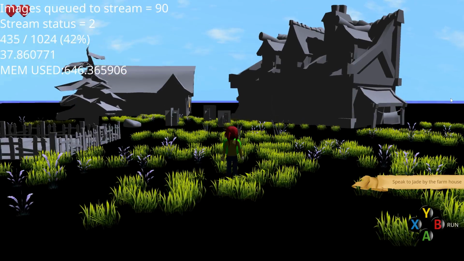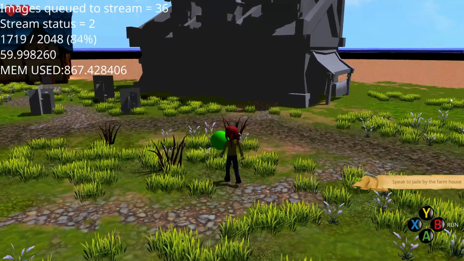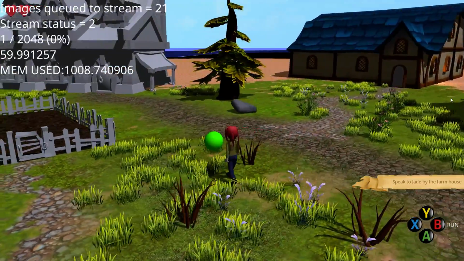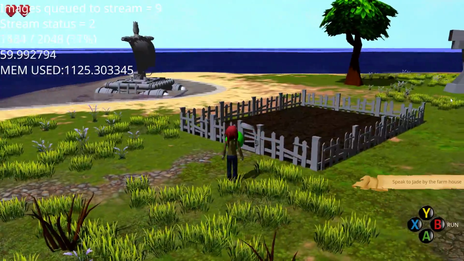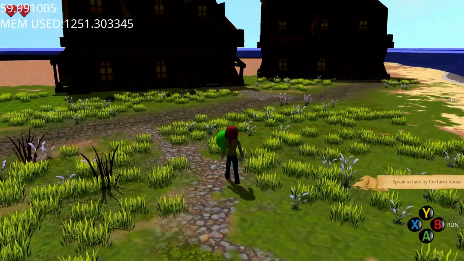Now this time all the landscape, paths and all the objects will be untextured, but they will stream in real time as I'm playing the game at 60 frames per second. Now you can control the streaming rate, so the streaming is set to maintain 60 frames per second. And you can see here it's still got 60 frames per second. I'm able to walk about and do everything else I did before, and this time all the textures for objects in the landscape and everything else streamed nicely in the background there.